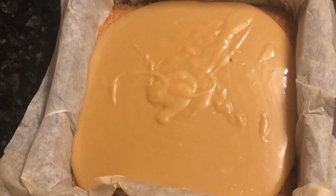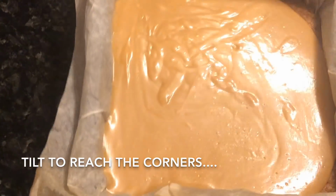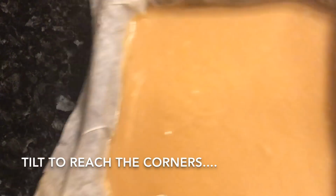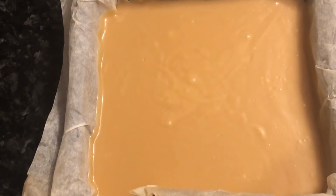And once you've got it all out of your pan, you can just gently tilt your tin just to make sure your caramel is getting into all of those corners, because don't touch this caramel with your fingers, guys. It is going to be scorching hot. I don't think I have to tell you how warm this sugar concoction is. So that's it. So I was quite happy with this.